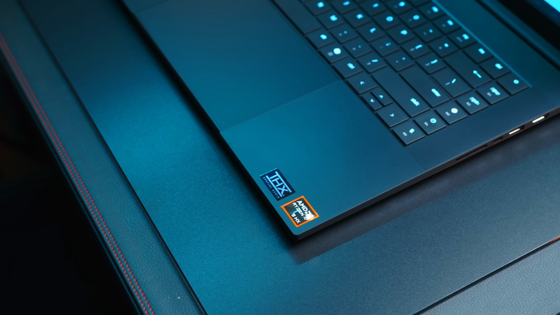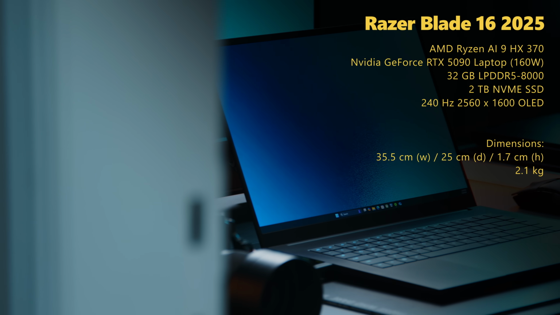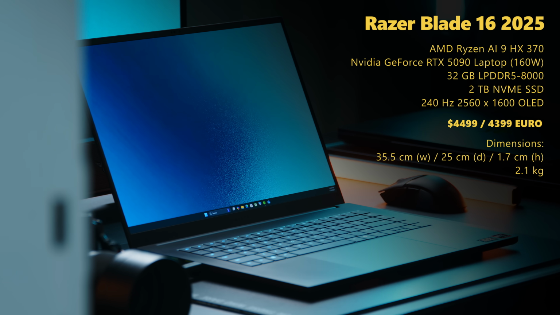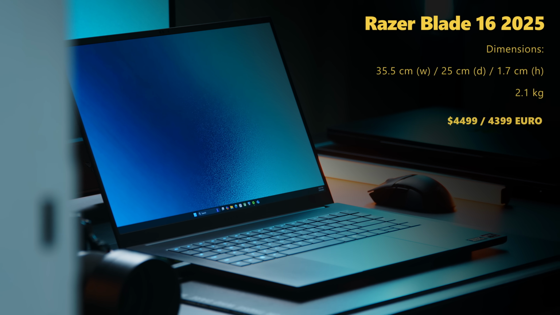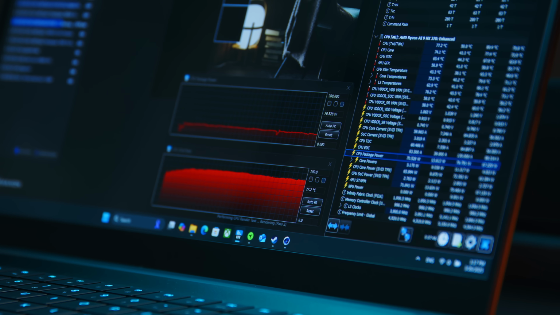Before we get into all of our performance testing, let's have a look at the Blade as a whole. As I have already mentioned, instead of Intel's HX CPUs from last year, we get Team Red's Ryzen 9 HX 370, and I am very torn about this decision right from the get-go. Sure, it enables the thinner chassis in the first place, since it simply needs less wattage, and spoiler alert, battery life has also been improved, but more on that later.